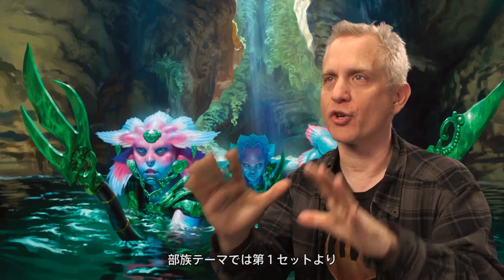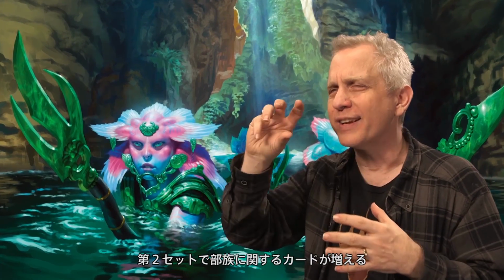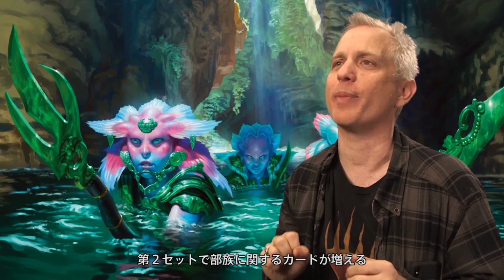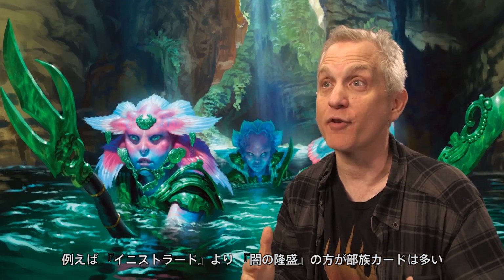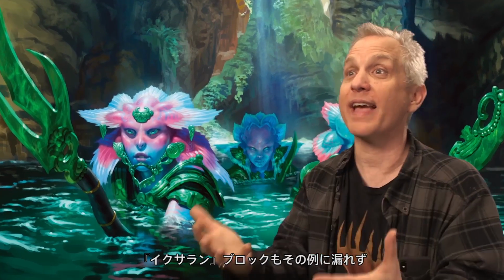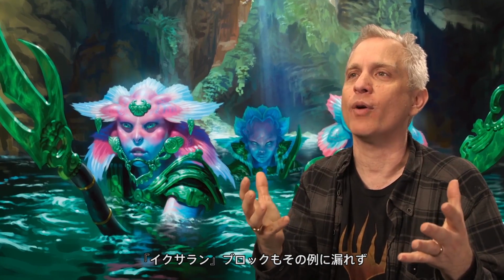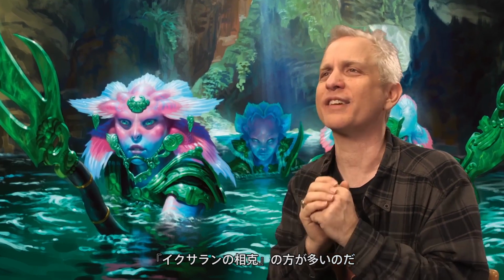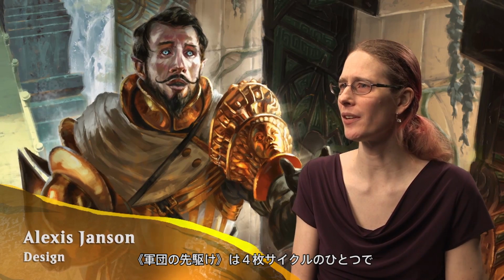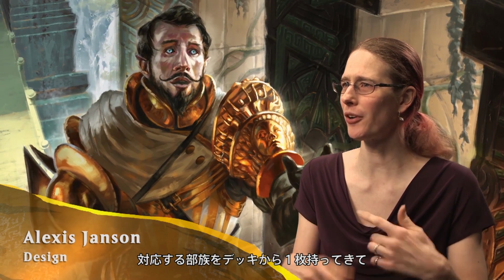So often what we do in a tribal set is the first set will have some amount of tribal, but then the second set just turns up the knob a little bit. That was true in Innistrad, for example, where Dark Ascension had a little bit more tribal than Innistrad did. And the same is true here, in that Ixalan had clearly a bunch of tribal, but Rivals of Ixalan, just a little bit more.